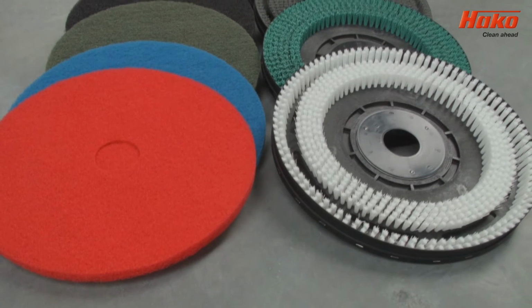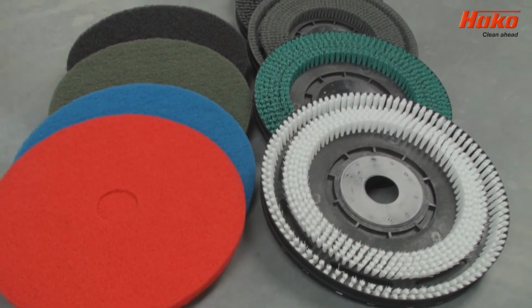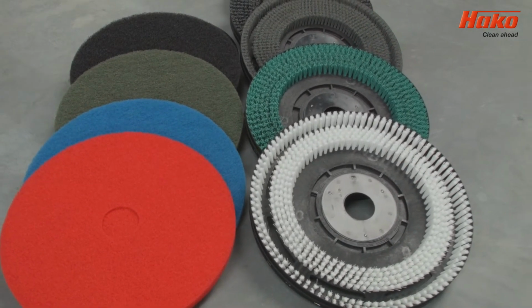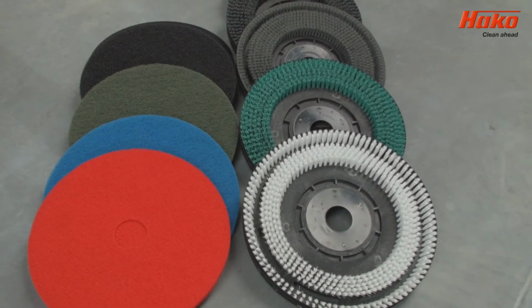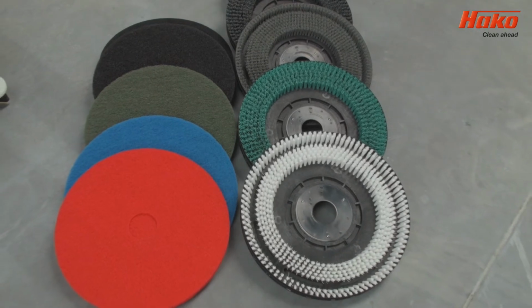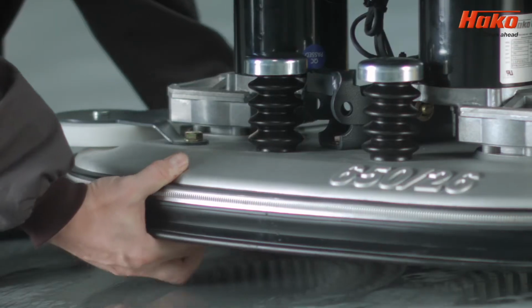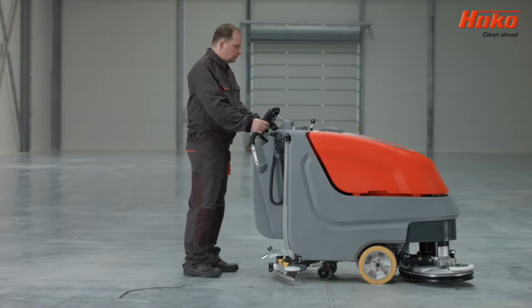To make an informed decision as to whether to use brushes or pads, you should take into account both the floor type and application. Heiko Machines Limited offer a wide variety of brushes and pads that are suitable for all uses. Our technical team are always happy to advise which is best for your application. To attach a brush or pad holder, insert the brush or pad holder under the head and fasten the tool by pressing it with both hands.